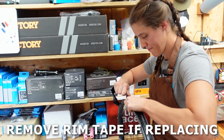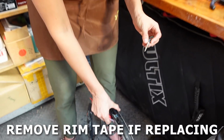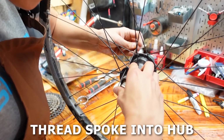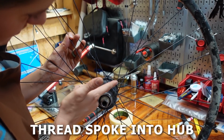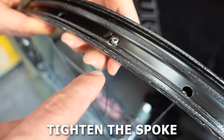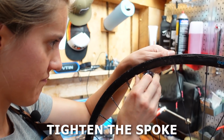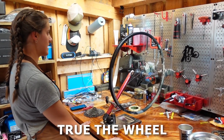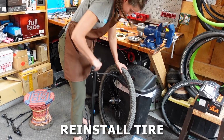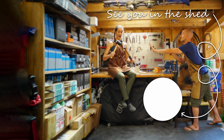If you will be replacing your rim tape because the broken spoke punctured it, or because you're also replacing the spoke nipple, remove the tire, valve stem, and rim tape. Now thread the spoke into the hub, making sure it is correctly located relative to the adjacent spokes. Now it's time to tighten the spoke. If you removed your rim tape, you can use a screwdriver to get it started. If not, you'll be using a spoke wrench from the get-go. Tighten the spoke quite a bit, then throw it in a truing stand and get it as straight as possible. Now retape your wheel, pop the tire back on, install your cassette and rotor, and you're ready to ride.